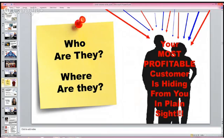No, I didn't give you that. Oh, I didn't give you that example for this one. Never mind. Let me backtrack. There was an example I usually use for this one, but I didn't use it with you, so you wouldn't know what this is. But basically, knowing who your most profitable customer is, you will be able to find them.